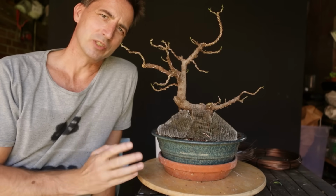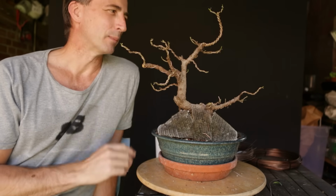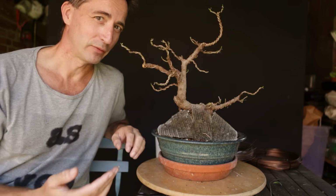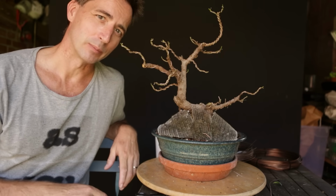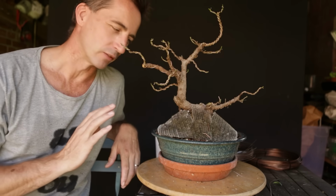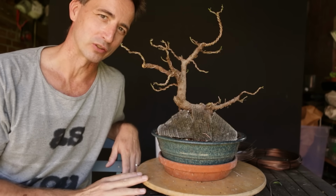This tree is about to be treated against spider mites. Spider mites are one of the banes of the bonsai grower, and if you have bonsai you might run into spider mites, and the problem is they are so small you don't typically see them until it is a well secured infestation on your tree.